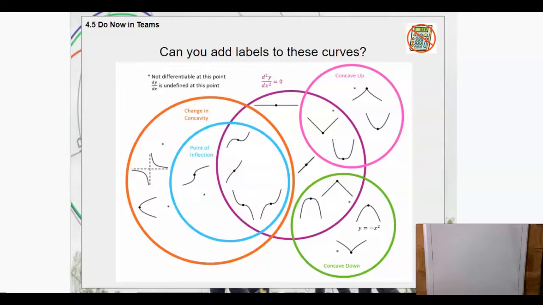Okay, we're going to look at the solutions now, or some solutions to these graphs, and in each case the most simple version. I want to draw your attention to a couple of things in particular. So the first thing is that we can see some examples of graphs which have the second derivative being equal to 0, but that are not points of inflection like we saw yesterday.